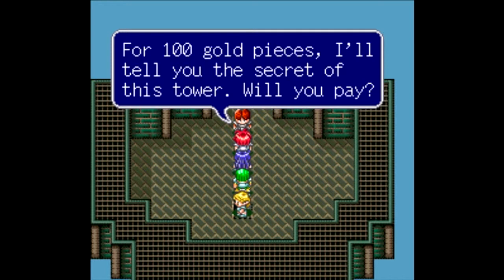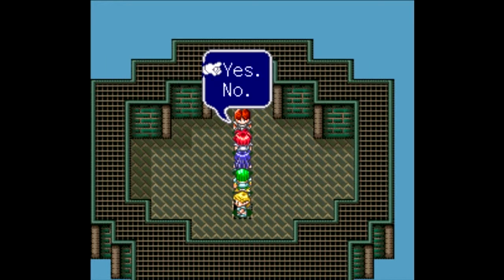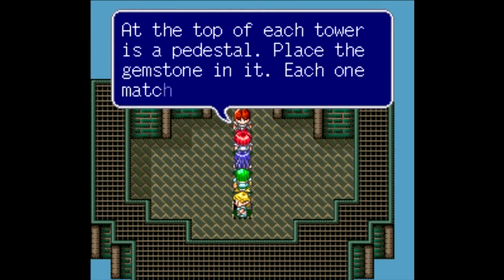Now, I don't remember exactly if you have to talk to this guy and give him 100 gold, but it's a really good idea that you do so with how sensitive these sequence triggers are. Yeah, anytime someone asks you for cider or money, at least at this point in the game, just do it. Better to be safe than sorry.